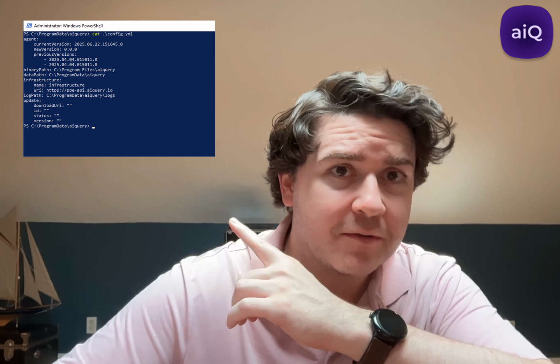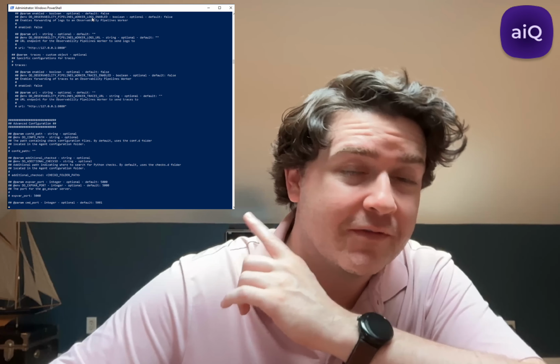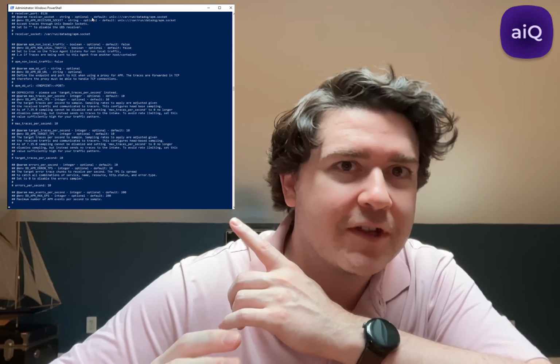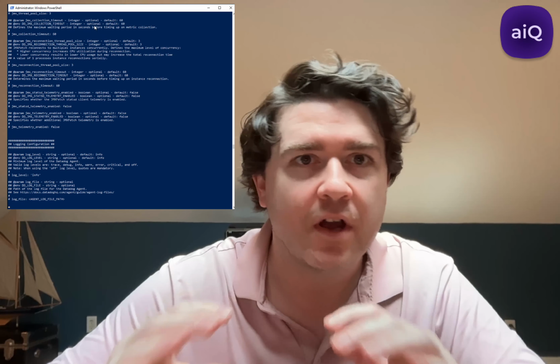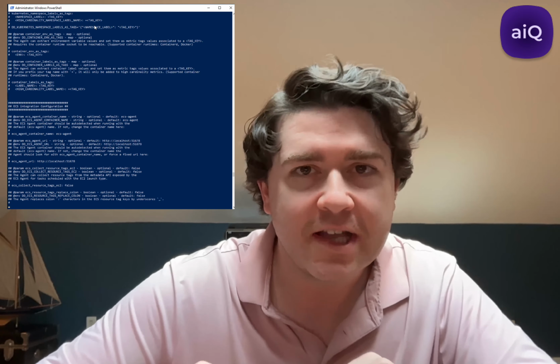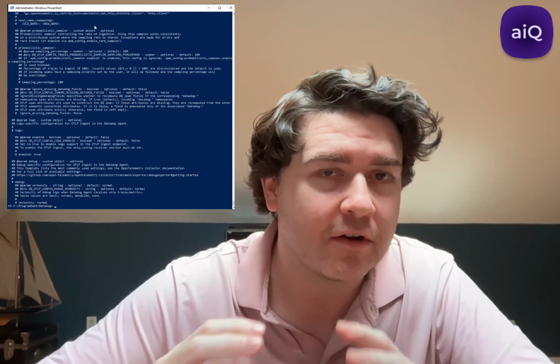And I'm not talking about configuration files like that configuration file, which is our configuration file, neat, simple, clean. I'm talking about configuration files like that configuration file, which is Datadog's actual configuration file, which roughly constitutes 3,400 lines of code with a ton of comments, a bunch of commented out configurations. How exactly would you be able to parse that effectively at scale to ensure that all of your Datadog agents are functioning as expected? Well, AI Query's got you covered. Let's hop into the tech and show you how.